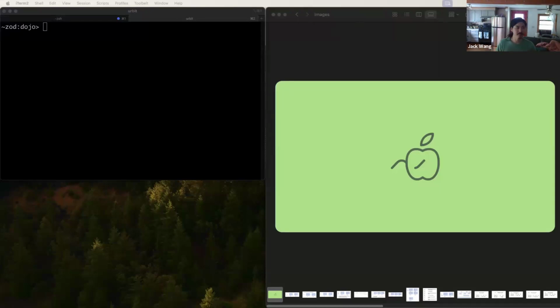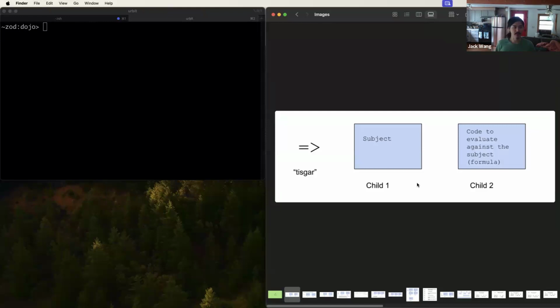Okay, so recall that in last lesson, we learned that any Nock code, which is the machine language that underlies Urbit, has two parts. Those two parts are the subject, which corresponds to the data input, and the formula, which corresponds to the computation that you're doing on the data input. And recall that because Hoon has a very tight correspondence to Nock, any Hoon code also has the same structure of subject and formula.